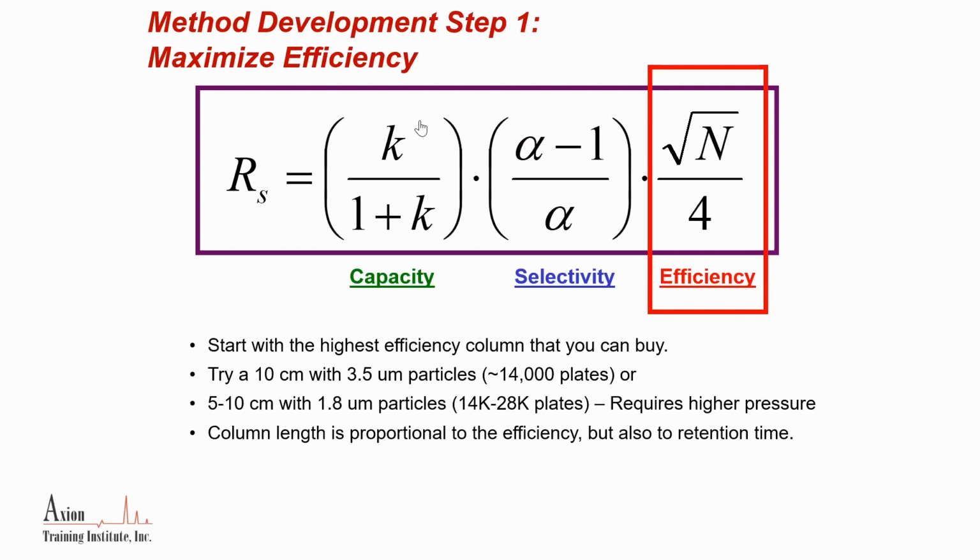So now let's talk about method development. Step one, we want to start with a really high efficiency column. I like, again, 10 centimeter, 3.5 micron, that's like a 14,000 plate column. If you got the 1.8 micron particles, you get 10 centimeters of that. My gosh, you're in the 25,000, 28,000 plate area. So I like to start with a really high efficiency column. That way, efficiency is no longer really a variable. I mean, I can't double it because I can't get that much more efficiency. So let's start with a good number. You got 10,000, 15,000, 20,000 plates. That's a good number to start with because that's enough to do most separations.